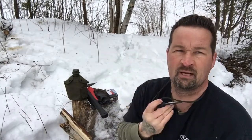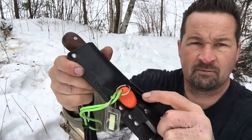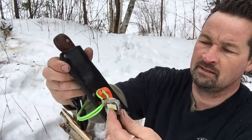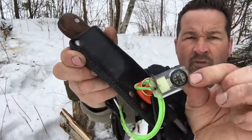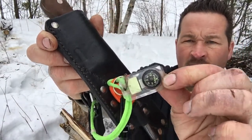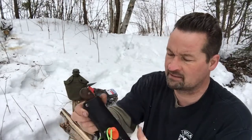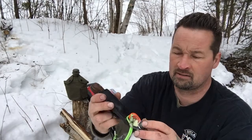Yeah, so I usually have this with me almost all the time with my EDC, and then I usually carry a fire steel in my pack, and then I carry one on my knife also, just in case, just redundancy. And this one also has a whistle and a small compass. It's never let me down. I got this at REI years ago, and this thing is awesome. This is a type 3, I believe it is, compass, and it's just badass. Never let me down. Usually those little cheap Chinese compasses are junk and they just fall apart.